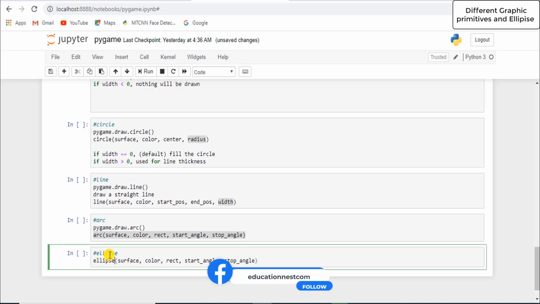First, we will pass the surface on which we want to draw the ellipse. Then the color tuple, which color we want, an RGB tuple. And then the rectangle parameters. And then the optional line width, if stated, will be drawn, or a hollow ellipse will be drawn instead. For example, if you want to draw a hollow ellipse, then we don't need to pass the width parameter. But if you want to draw a filled, solid ellipse, then in that case the width parameter value is changed. So these are some of the basic drawing primitives.